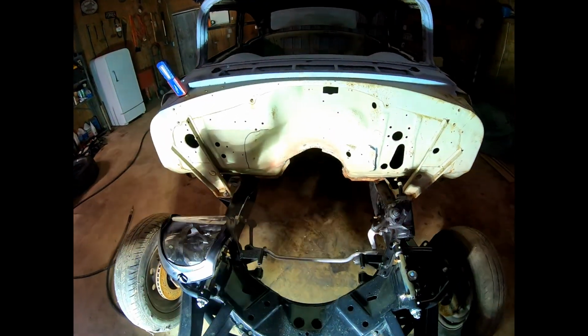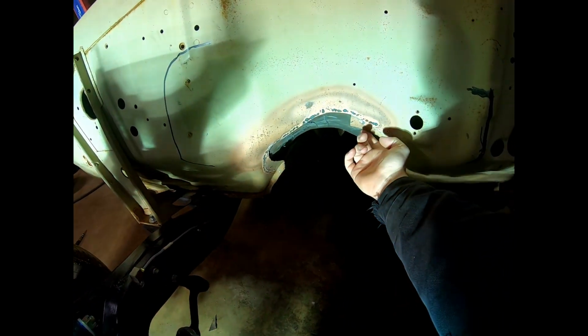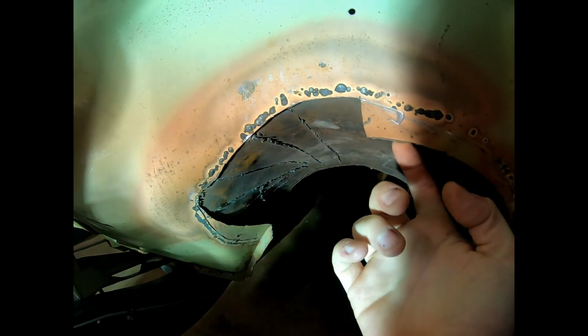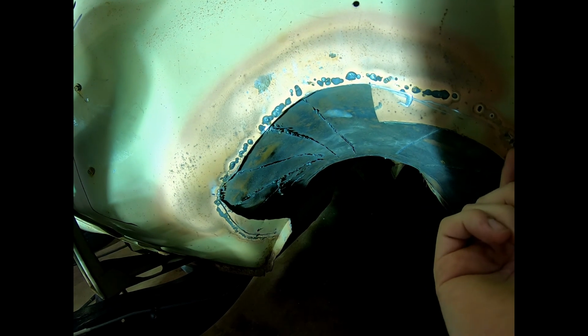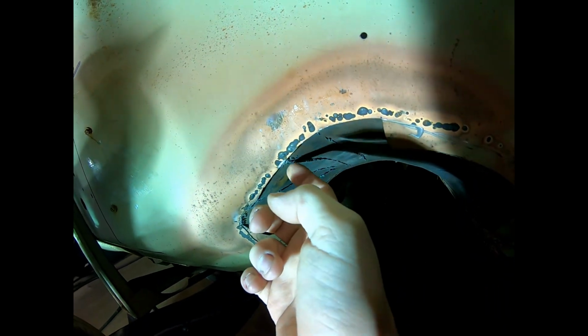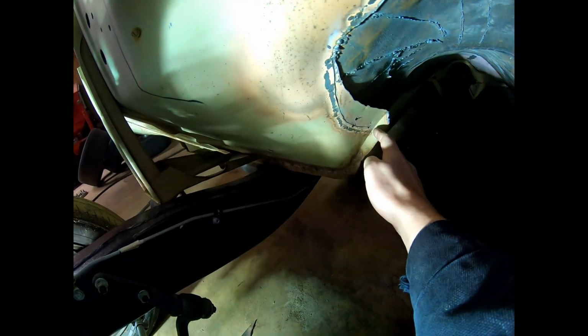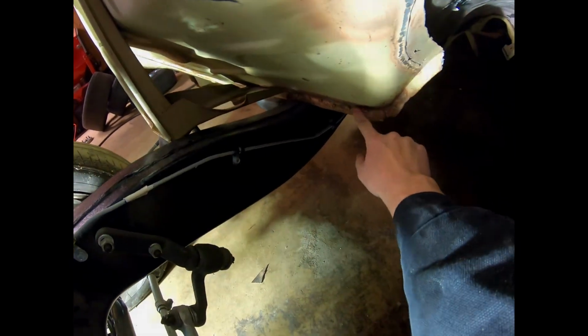Also, I started doing a little trim work to this tunnel. I don't know who done this originally, but the tunnel's been raised quite a bit. And as you can tell, it's lipped here, but it meets farther on back. So I'm cutting this off with a 4-inch cutting disc, and then I'll grind it all smooth and flush the seams out, fix all this scabbed in welding, taper this lip right here down, and straighten this out, get rid of these sheet metal screws. I don't know what the deal was there.